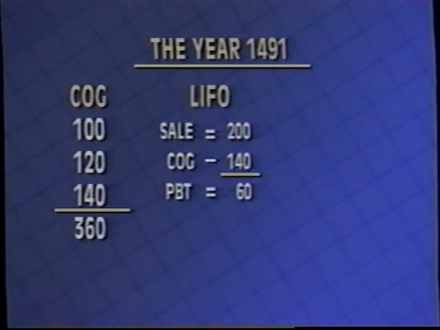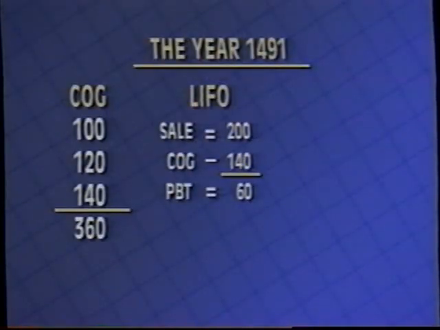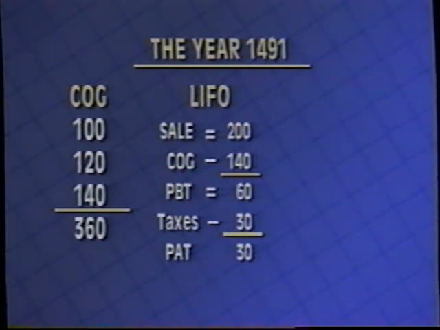So the cost of goods sold was 140 shekels, and we will have a pre-tax profit, profit before tax, of 60 shekels. Now, there may be other expenses, but let's keep it simple. We're selling at a roadside stand, so we have no rent or anything. And it's a mom and pop operation, so we'll just call profit our own salary, although we could easily take a salary out of this business if we wanted to. The tax collector, of course, wants his bite. Taxes are at 50%, pretty steep in this country. So taxes are 50% of our pre-tax profits, or 30 shekels, and therefore we have a profit after tax of 30 shekels.